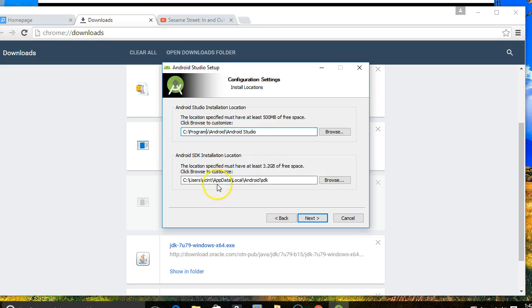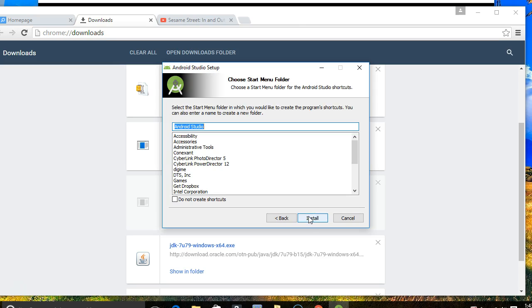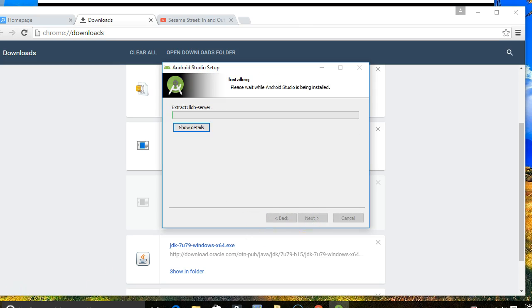Android SDK, I'm not really keen on where it is here either. I'm going to put that in C:\programs, well, because that'll put it in the same directory as that. That'll be fine. I'll just put it in C:\programs again, Android SDK. Again, this is just so I can easily find it on the command line. Leave it at the default if you prefer, that's just fine. Go ahead and choose Next and Install, and we'll let it go.